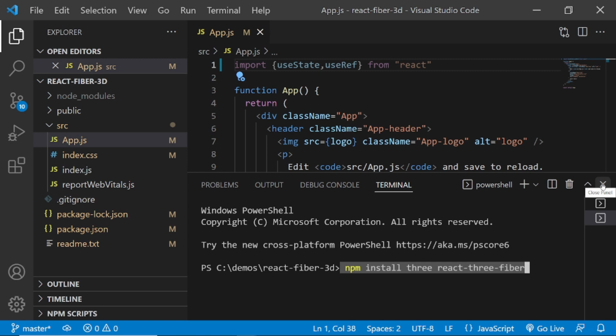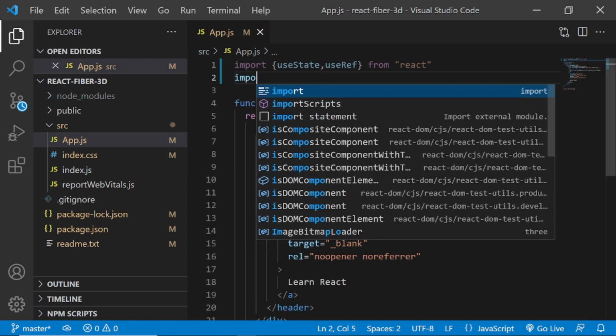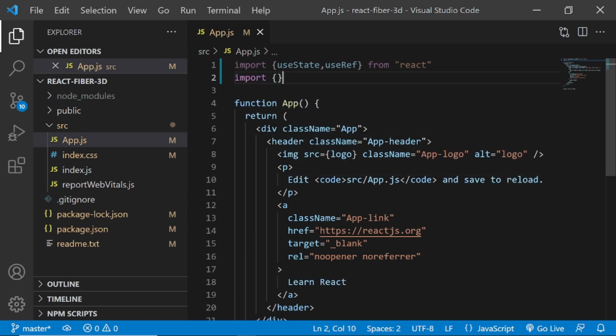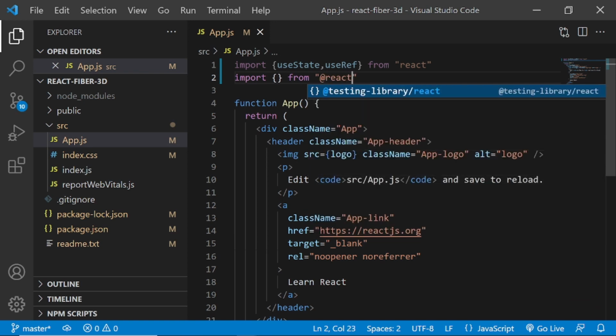Okay, so I'm going to go to the top. So I'm going to import that too. So it's import from @react-three/fiber.